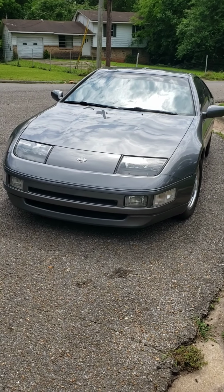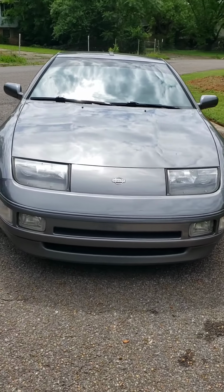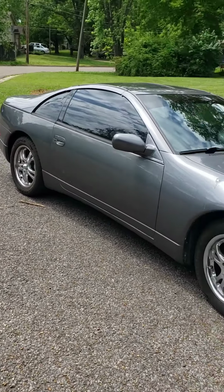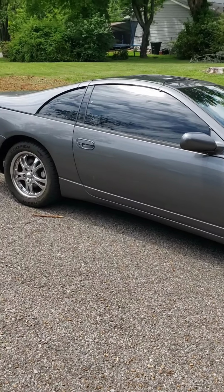My baby is back home. She has been in the shop getting repairs and upgrades for a while. She hasn't had a bath in forever. Somehow, some way, she's still shining bright with all that dirt all over.